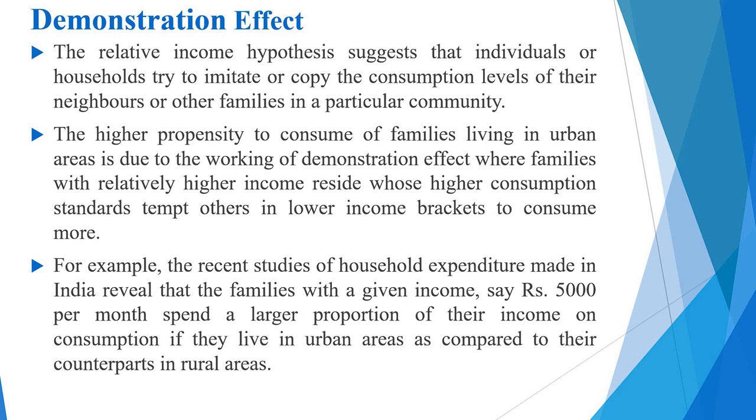Now we will see the demonstration effect in detail. The relative income hypothesis suggests that individuals or households try to imitate or copy the consumption levels of their neighbors or other families in a particular community. The higher propensity to consume of families living in urban areas is due to the working of demonstration effect, where families with relatively higher income reside, whose higher consumption standards tempt others in lower income brackets to consume more.